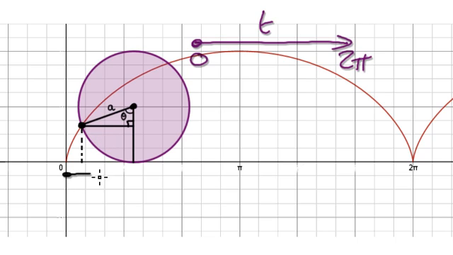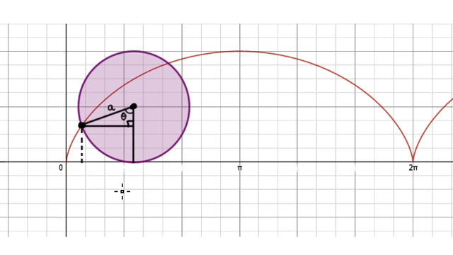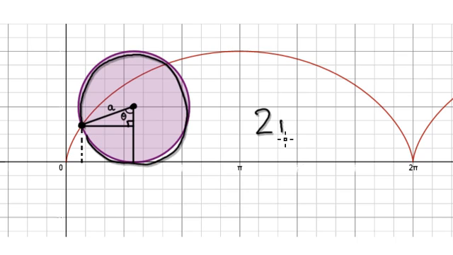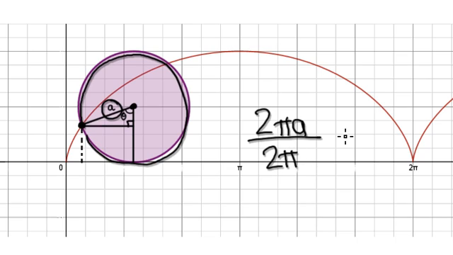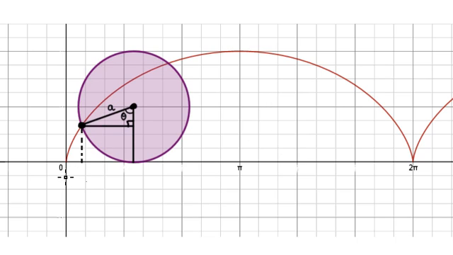Suppose time is at t — let's say time is somewhere in here. Then this distance here is actually at. The reason why it's at is because the whole circumference is 2πr, but r in this case is the radius of the circle, which is a. From here to here is 2π — cut up into 2π equal pieces and then times t, these two cancel out. So the distance from here to here is actually at.